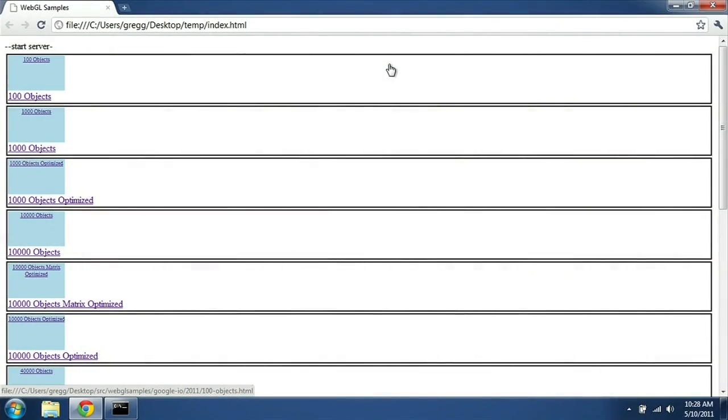WebGL is based on OpenGL ES 2.0 with 0 extensions. So that's pretty much the same. iPhone and Android both use OpenGL ES 2.0. What else uses it? Chrome OS uses it. WebGL uses it. It's similar to OpenGL, but a lot of things have been removed in OpenGL ES, which makes it more streamlined.